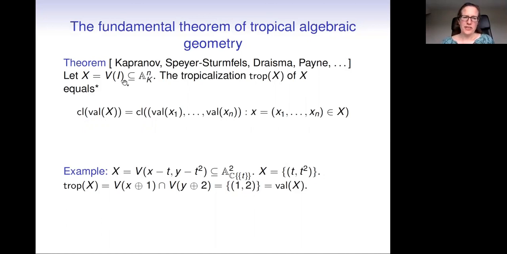Okay, I've put a star here because this is not quite true. It's only true if my field is algebraically closed with a non-trivial valuation. Otherwise, we might get gaps. If I took the trivial valuation, then I'm going to get 0 no matter what. It wouldn't be the pictures I drew before. And if I took the p-adic valuation on Q, I could only get integers. So I would not get the pictures I saw before.